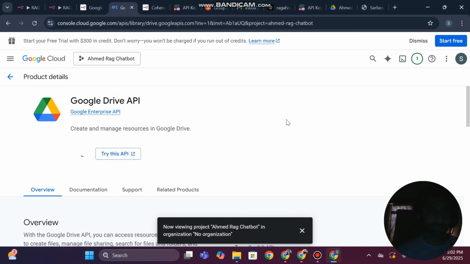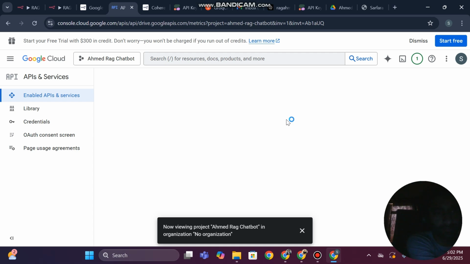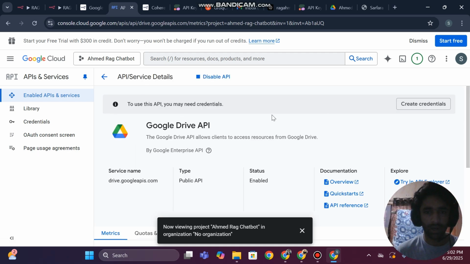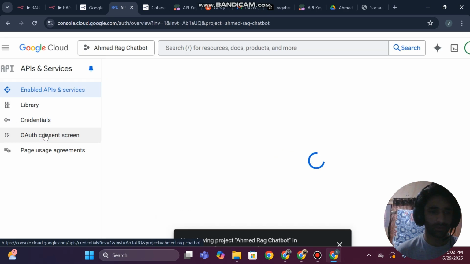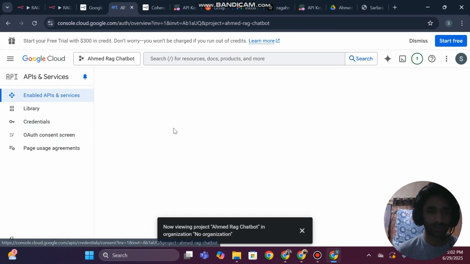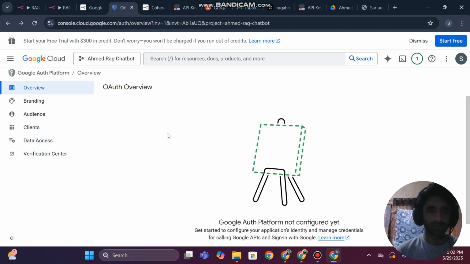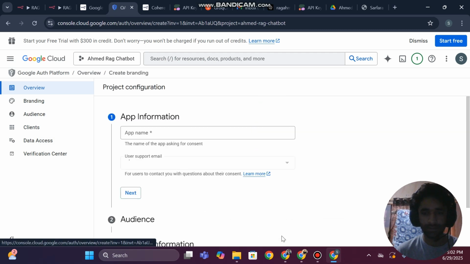Okay, let me enable it. Okay, it is now enabled. Now I will need to create credentials, or I will need to navigate to the auth consent screen, and inside the auth consent screen, sorry, there should be an option, get started.